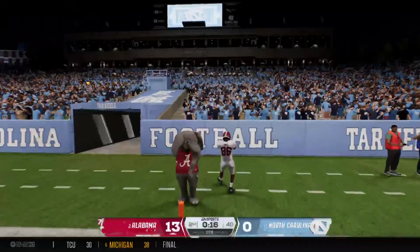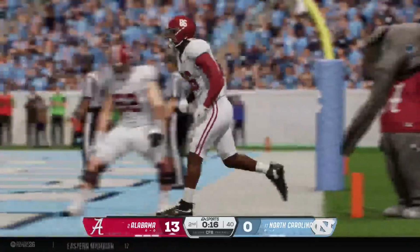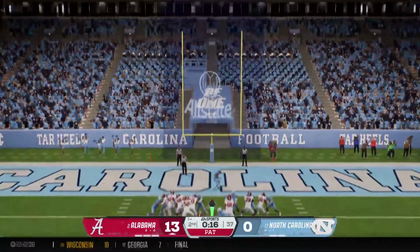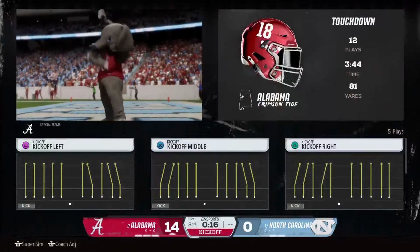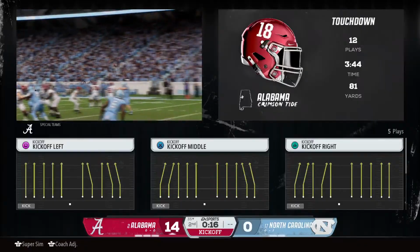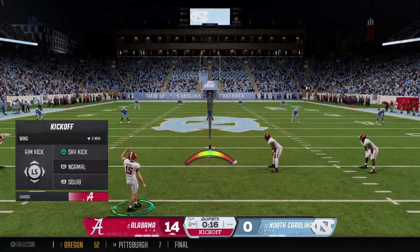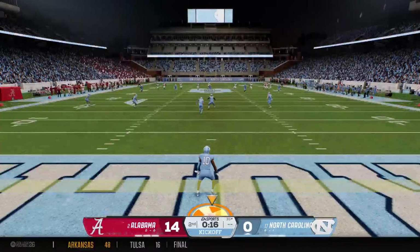Touchdown, Alabama. I'll tell you what, in this first half, this quarterback seems to be making all the right reads and showing the accuracy that he's shown all year long. Outstanding pass, great conversion. They put 6 more on the board. With the extra point, the lead is 14. That makes the score Alabama 14, North Carolina 0. So the offense gets momentum, scoring before halftime. Now the kickoff. We'll see if the defense can get a stop and preserve that momentum.